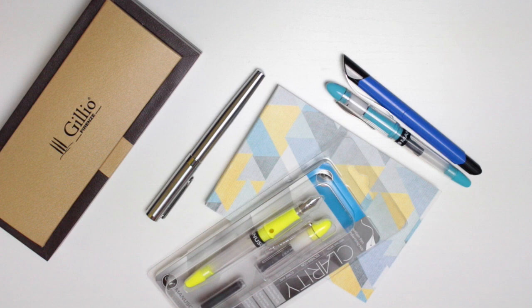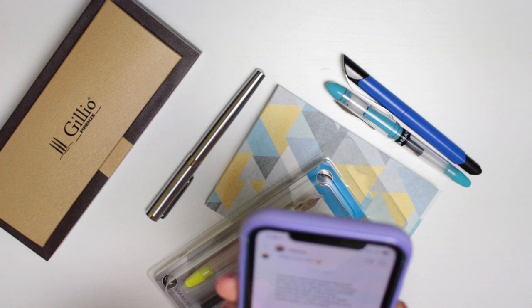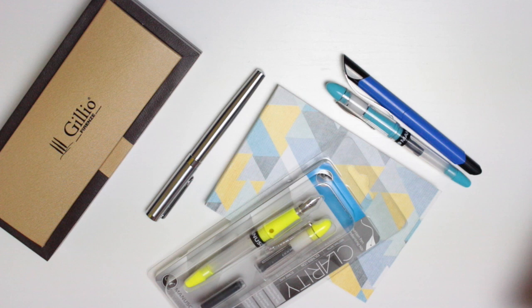She explained fountain pens in such a nice way — I'm going to read it out to you. She said: fountain pens are great because they open up this feeling of wonder. It's like you're sitting down to write something really important, something with meaning. It feels heavy in your hand, weighting your marks down on the paper. That's such a nice way to explain it because I do get that feeling when I'm writing with a fountain pen or a really fancy pen.